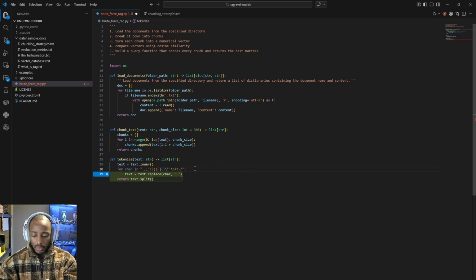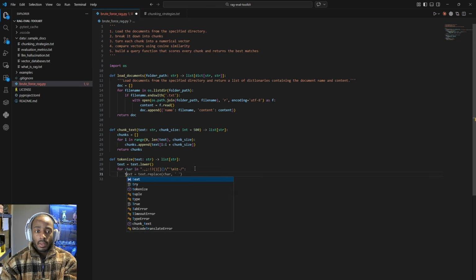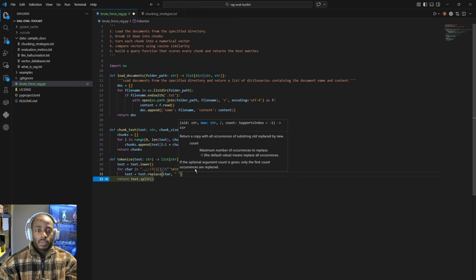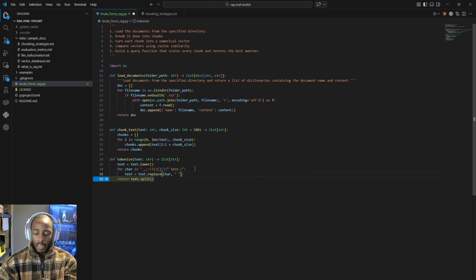You can feel free to modify that as you wish. What we're going to do is text equals text.replace character with a space. Essentially we want to remove all of these punctuations, as they would give us different words for the same word. So tokenize with a full stop at the end is going to be seen as a different word to tokenize without the full stop.